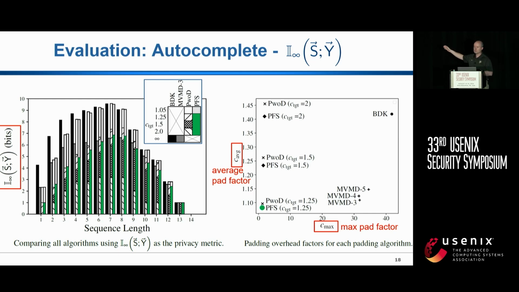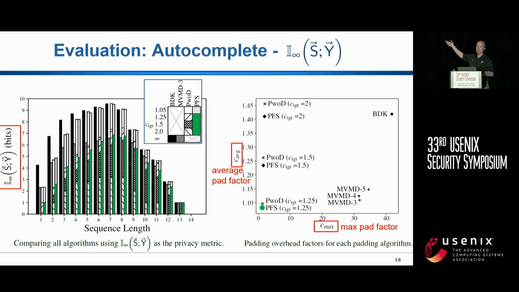Now, let me go to the chart on the right. The chart on the right is plotting the padding factors that result from these algorithms. The way we construct the chart on the right is we ran each of the algorithms, took its padding scheme that the algorithm returned, and then applied that padding scheme to all of the objects in the data store. On the x-axis, what we report is the maximum pad factor. So after you apply the padding scheme to all of the objects, what was the largest pad factor that was applied to any one of the objects? That then becomes C max.